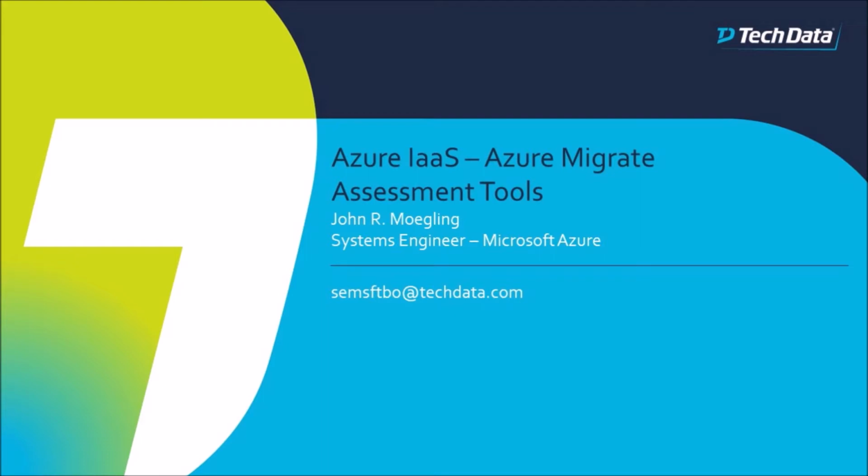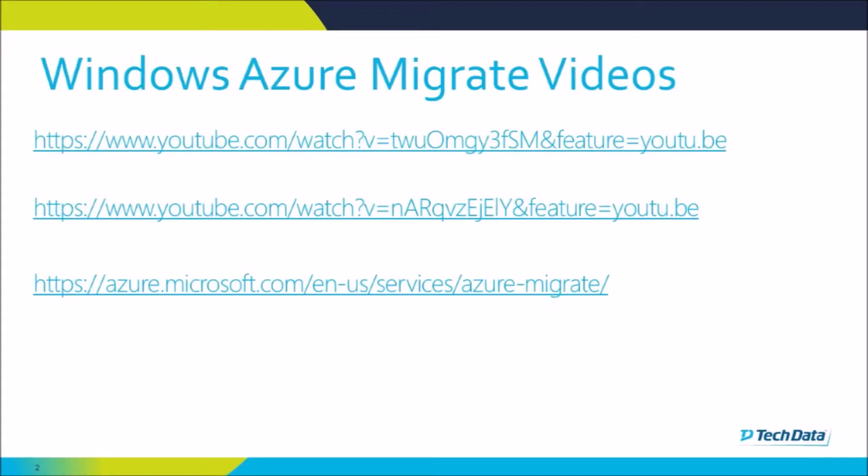We're going to be taking a look at the reporting piece of the Azure Migrate tool. I have some other videos that covered how to use and set up the Azure Migrate product, and they're listed here if you want to view those. But in this specific video, we're going to be taking a look at what those reports look like after you've gathered the information and got those machines in there, so you can get that information for your project.